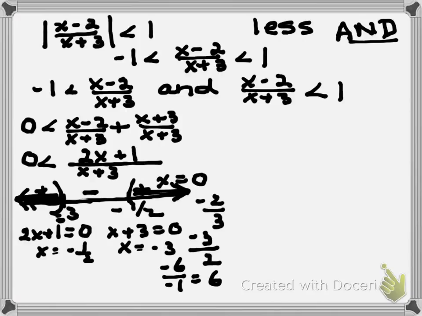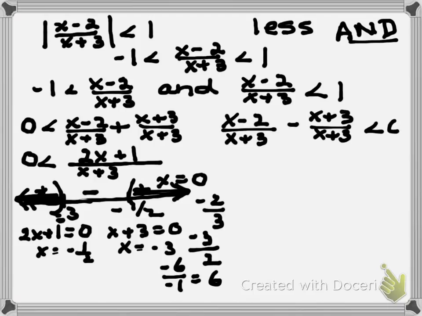Okay, now we're going to do the other side. We have x minus 2 over x plus 3, and I'm subtracting 1 from each side. So I'm going to make this as, again, x plus 3 over x plus 3. So I have a numerator, x minus x. That's going to disappear. And a negative 2 and a negative 3 is negative 5 over x plus 3.